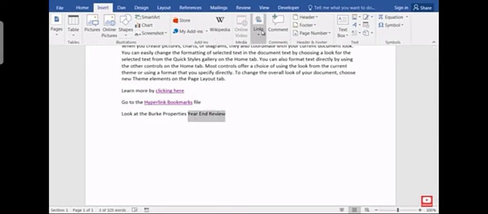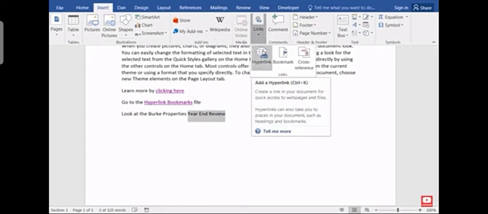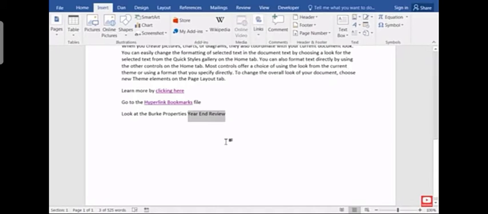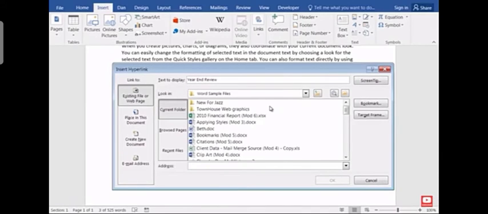I'm going to insert a link, a hyperlink. By the way, as I hover over that, it tells me the keyboard shortcut is Control-K. So maybe I'll use that method for setting up the hyperlink this time. So I've got the text selected. I am now using that keyboard shortcut, Control-K. Takes me to that same window. And then this time I want to go to the folder named Finished Documents. So I'll have to browse.